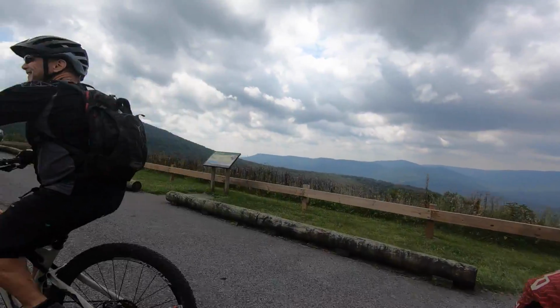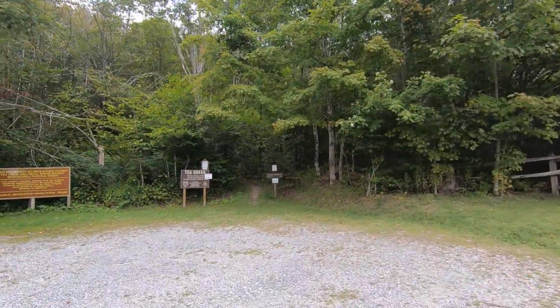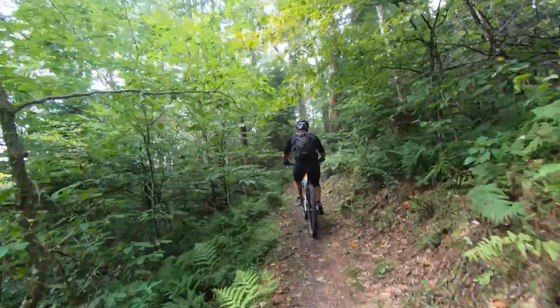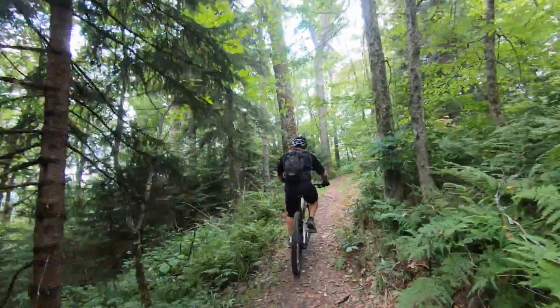Let's hit it. It's Key Creek Mountain Trail. So we're shuttling and thought we'd get out of the car and just start bombing downhill.